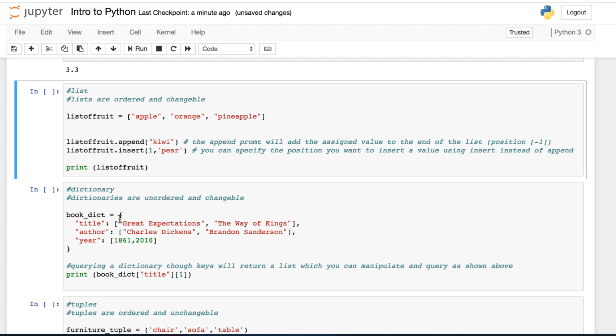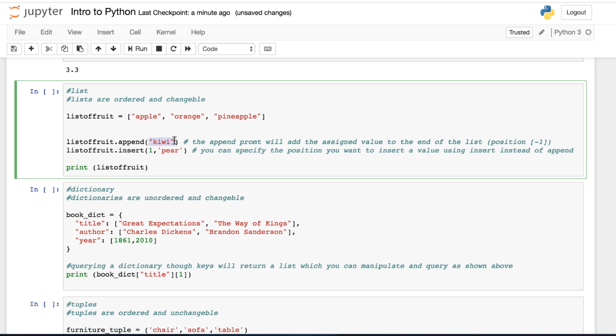Here we have a list called list of fruit. It contains apple, orange, and pineapple. We can add or delete stuff from this list. Here we're just adding at the moment. Using the keyword append, we can add the fruit kiwi to the back of the list.